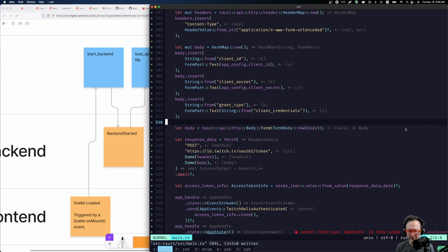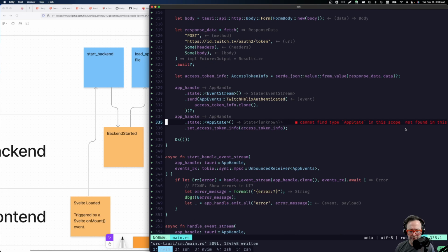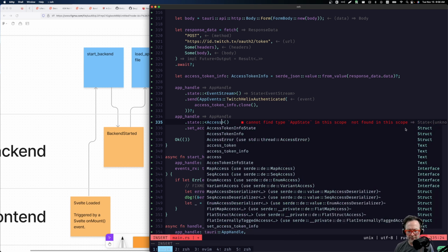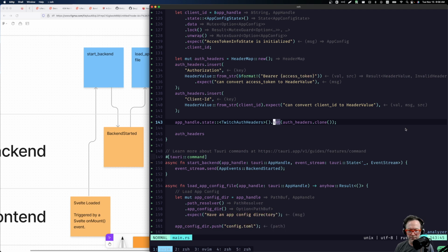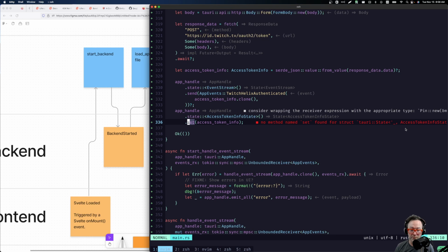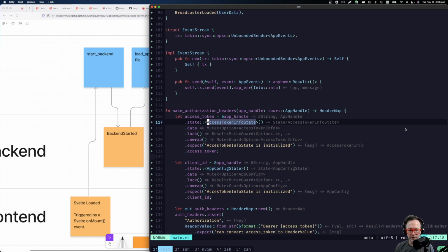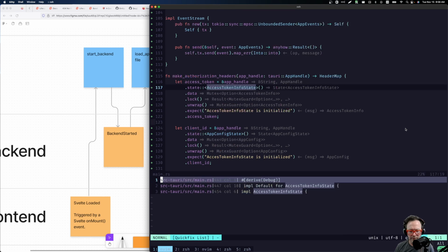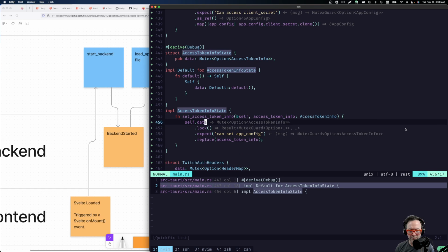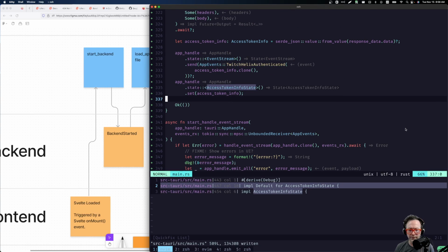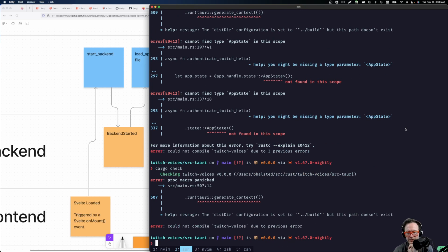Get rid of that. Access token info state. Set. Oh. Okay. Check again. Oh, goody.